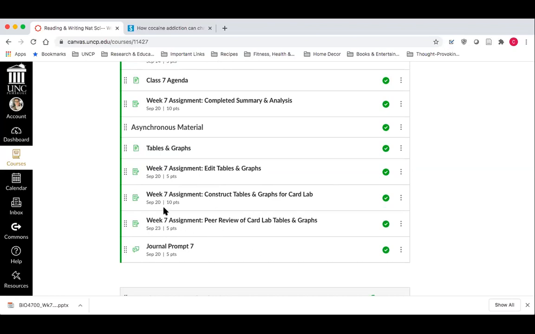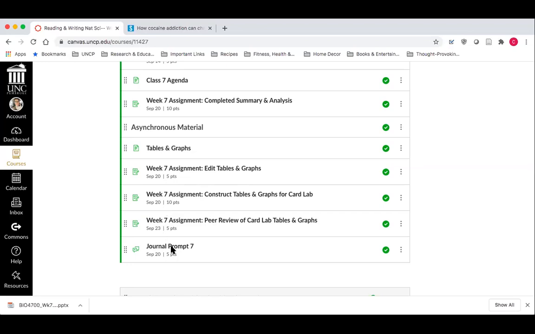And then by next week, you're going to peer review someone else's tables and graphs. So the way that Canvas peer review works, as a reminder, is that on the due date, like the minute after things are due, it will randomly assign a peer review to someone who has turned in their assignment. So if you turn in your assignment late, you won't get a peer review automatically. And what that means is not only are you going to face a late penalty for the first assignment, you're going to have an issue with that second assignment. So it's super, super important that you turn in your tables and graphs on time, okay?